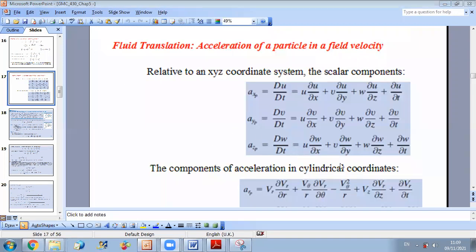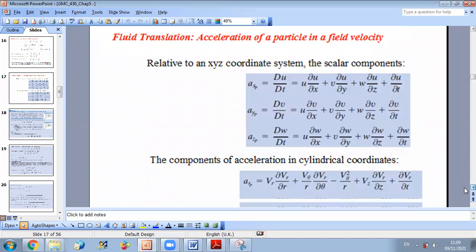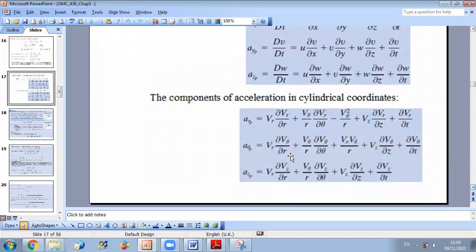Now, as we did in the xyz coordinate system, we can also express acceleration in cylindrical coordinates, and these are the expressions for acceleration along r, along theta, and along z. Of course, you don't have to memorize these formulas. I'll provide you with a formula sheet summarizing all formulas you are responsible for. For the exam, you'll just have the part until continuity.